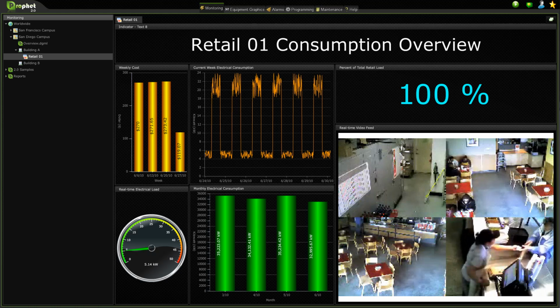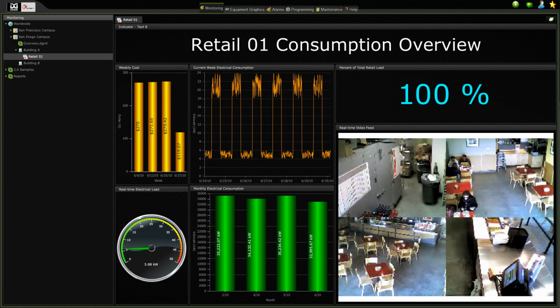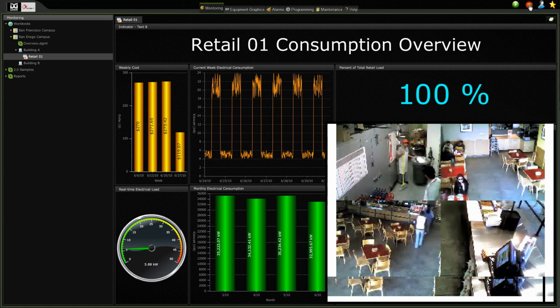What we are going to do here is get acquainted with the design mode within the Prophet environment. This is the application state in which all Prophet dashboards and views are built. To enter design mode, make sure that you are logged into Prophet as a Prophet administrator or a user with permissions to edit dashboards and views. Clicking on the cube icon in the upper right-hand corner will switch the application state into design mode.